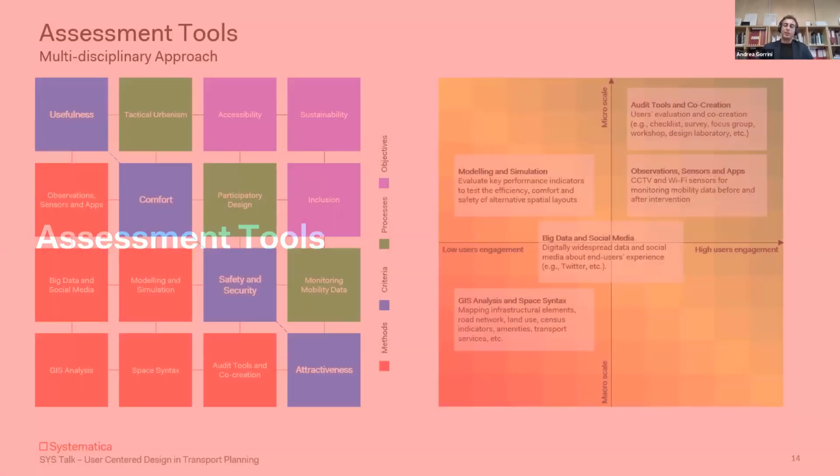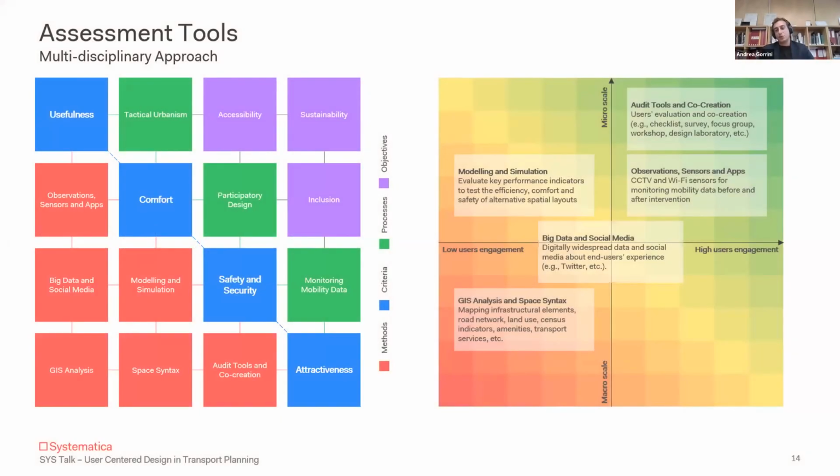Now I want to show you some of the tools and methodology we use for collecting and analyzing data. This slide is trying to summarize everything, which is difficult. We combine both quantitative and qualitative approaches for collecting data. As you can see from the left side of the slide, we use a lot of GIS, space syntax analysis, but also sensors for counting and tracking pedestrians, mobile applications to build up some behavioral mapping of pedestrian dynamics, but also modeling and simulation approaches, audit tools, and big data and data also from social media.